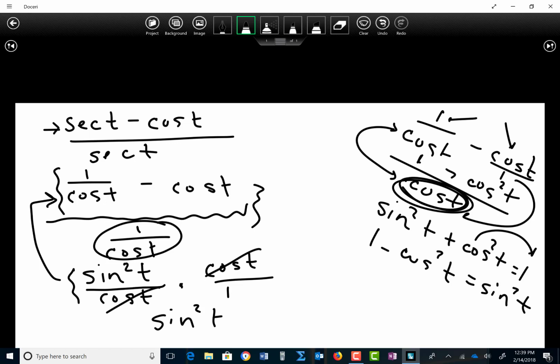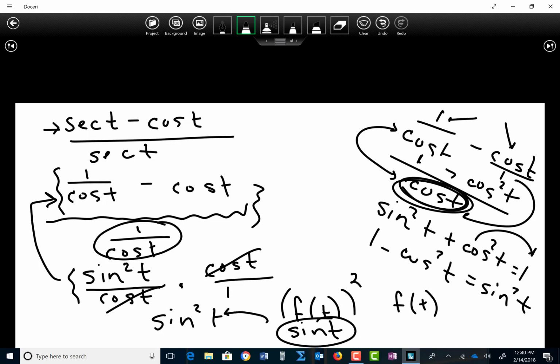Now, where the confusion may come in is that the question said this is the answer. It said find f of t. So it's saying the answer is the thing that is being squared. Well, what is being squared for my answer? And it is sine that is being squared. So this was the answer to that homework, even though sine squared was the answer to the simplification process.